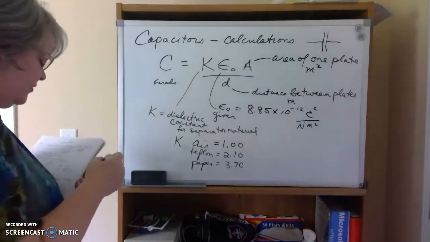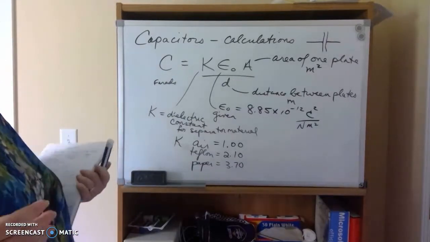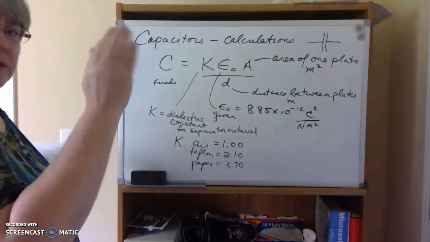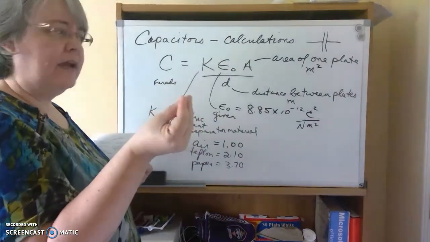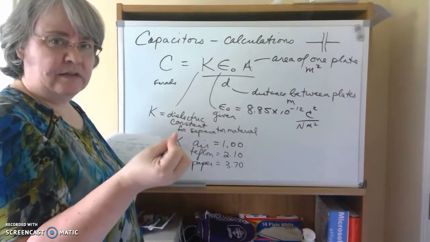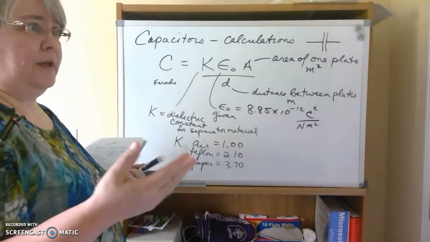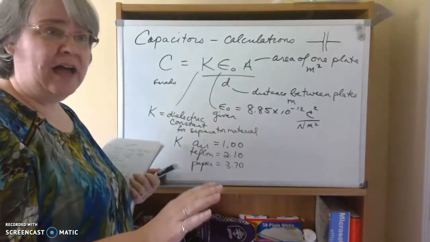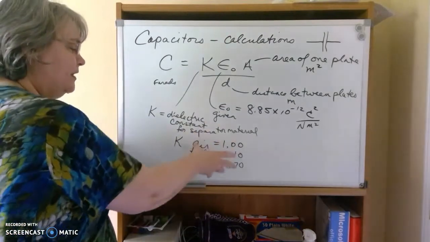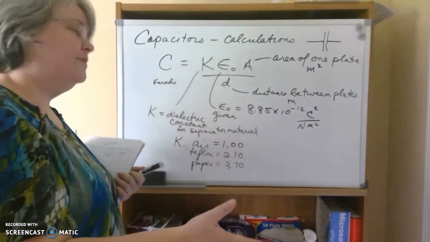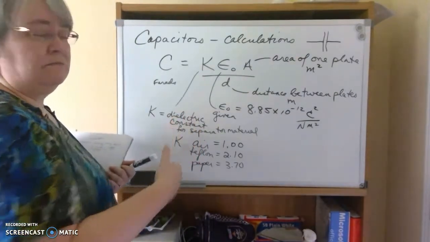There are some capacitors that use oil or other polarizable liquids. The point is to have a material that can be polarized to help you get those plates closer together without touching, but we don't want to be able to conduct electricity. And so in some capacitors, they actually use water, but it's got to be super purified water so there's no ions that can conduct electricity between the plates. So kappa is either what you're solving for, or it is given in the problem.